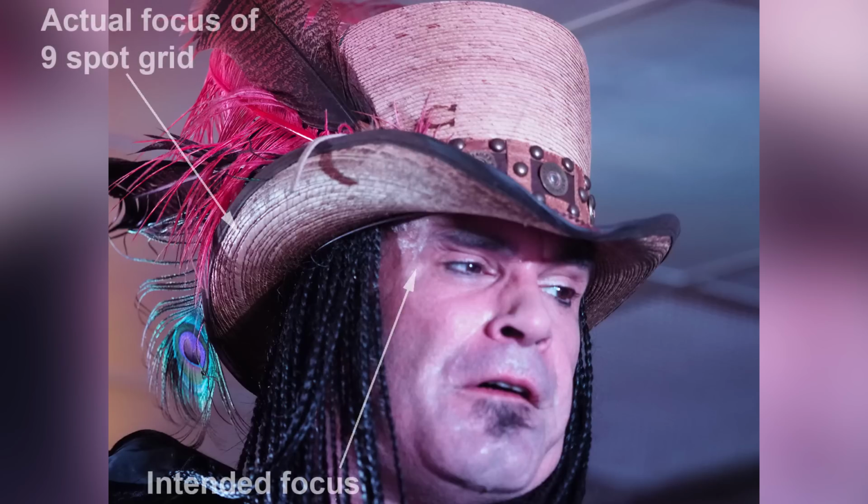The central 5x9 grid array makes a choice within its cluster. With a close-up like this, it often puts the focus slightly away from where you want it. Not by much, but with a 150mm lens at f2.8, not much is too much. The centre position is best, but being small, on a close-up like this it can easily be on an area lacking contrast, causing the focus to hunt and miss the picture.